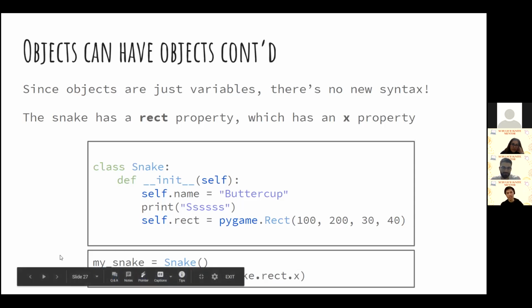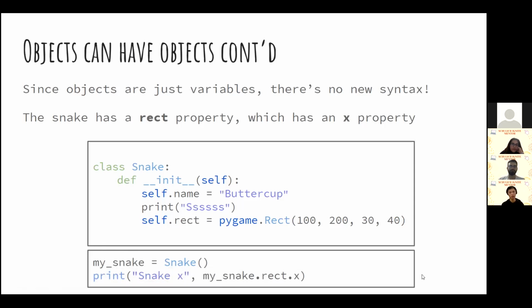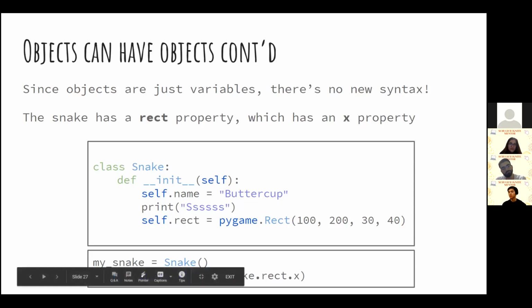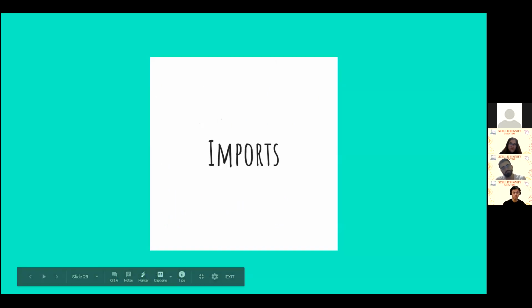Anyway, if you want to access it, this link's getting in my way. All right, down here underneath, we see my snake equals Snake. Down in that bottom box, you'll say print snake's X coordinates. That X coordinate is no longer from the snake directly. It's going to be inside the rectangle. So we're going to go with my snake dot rect, get in that box here, dot, go inside the box again, grab the X coordinate from there. So this might be a little bit scary for some of you guys. Don't worry, it just naturally comes with a little bit of practice here.